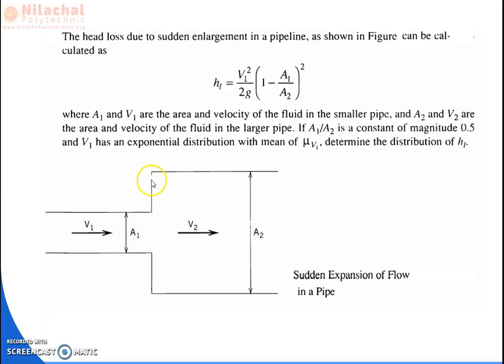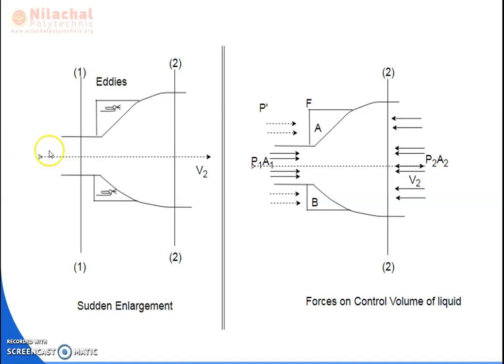We have seen that there is a curved surface from this corner point to that of the expansion process. There is a curve, and that curve shows that there is a sudden expansion of the pipe. There will be turbulent flow or eddy formation. Due to the sudden expansion of the pipe, in this area a forced vortex takes place.